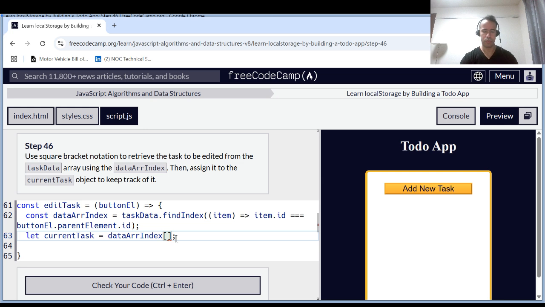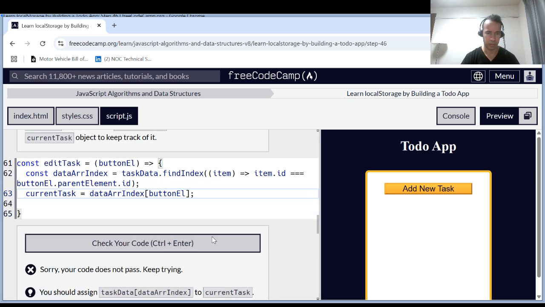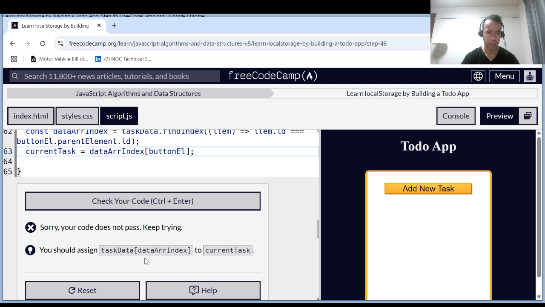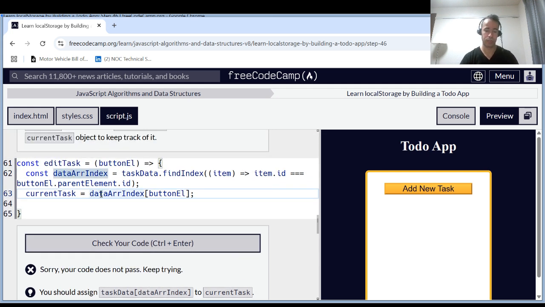So wait, you will use button element. Is that what you're trying to do? And I'm pretty sure this doesn't have to then assign it to current task. No, what? Oh, that's what you mean. Yeah, so you can't take a day off, you lose momentum. Everything in life, you lose momentum. You start getting off your behind.